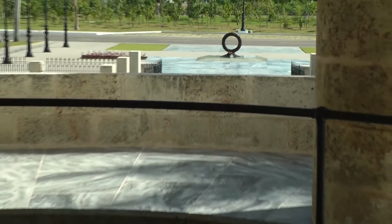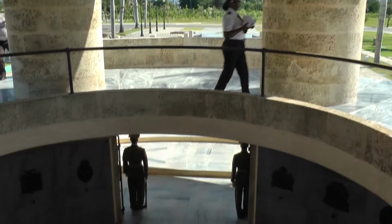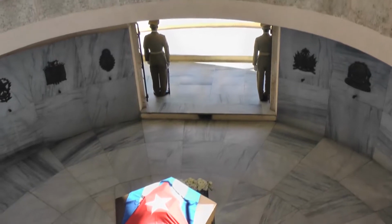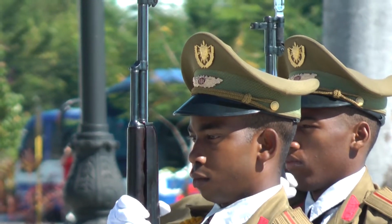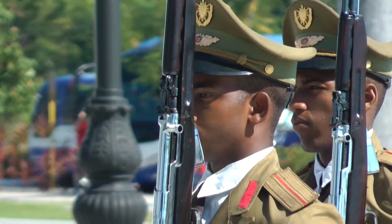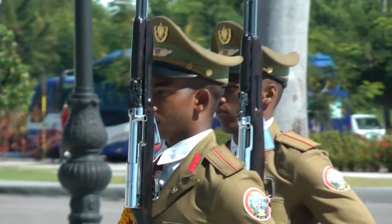Martí's mausoleum is 24 metres high and lies upon earth from every country in Latin America, and where in a perpetual way falls a sunbeam of light onto his tomb. After his death, one of his poems from the book Simple Verses was adapted to the song Guantanamera, which has become the definitive patriotic song of Cuba.